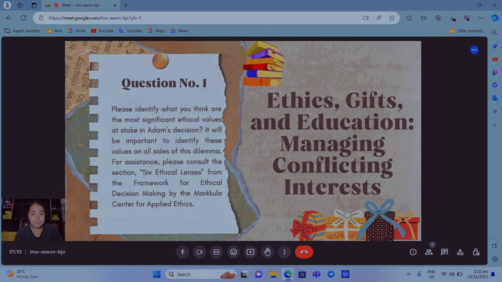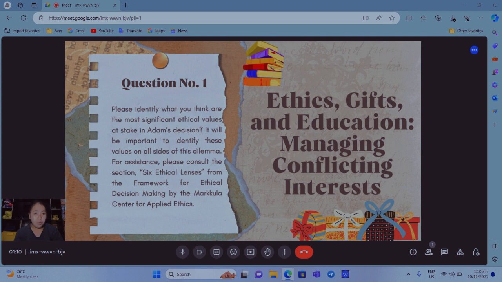In arriving at his decisions, Adam must consider the rights of all the relevant parties. Favoring Judith over other students would violate their rights, depriving them of the same opportunities. Thus, it is crucial that Adam makes a fair and unbiased decision while keeping in mind the rights of all involved parties.